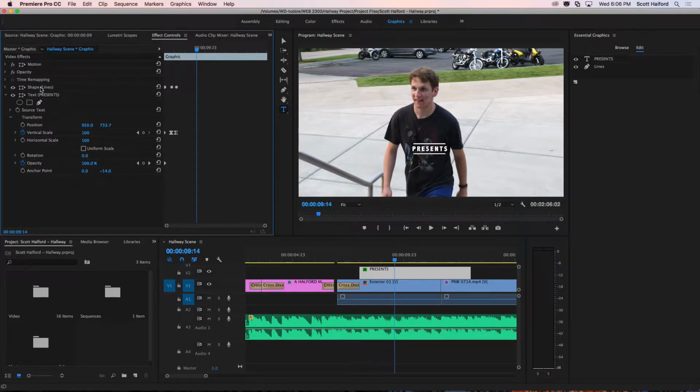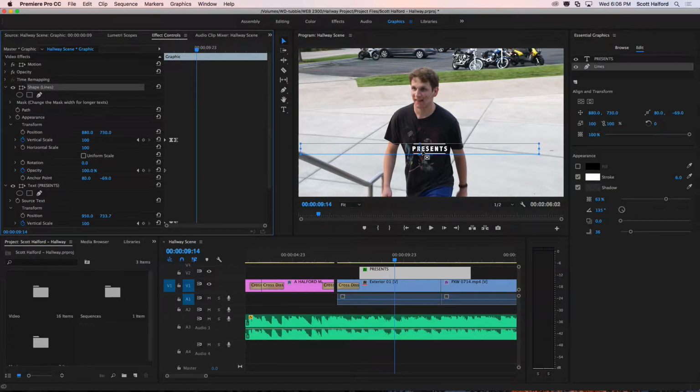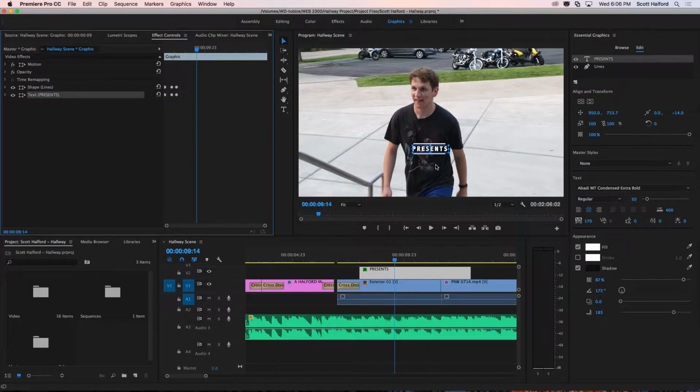Oh, darn it. We have this shape also. We'd have to move both of these. Or we can do it physically by clicking on our shape and our text, and we can do it visually by dragging it over here.